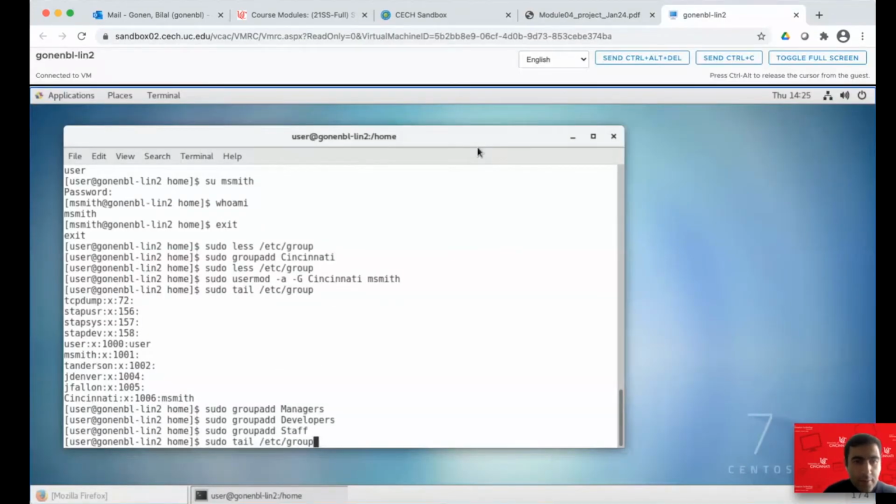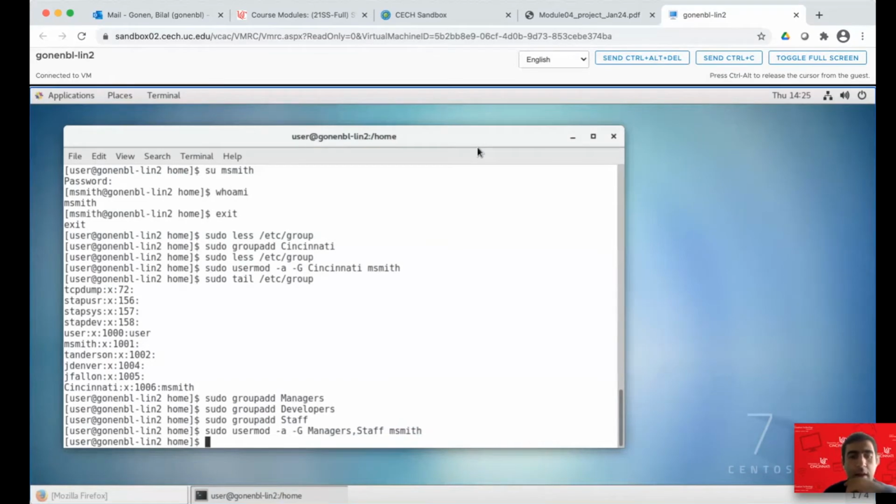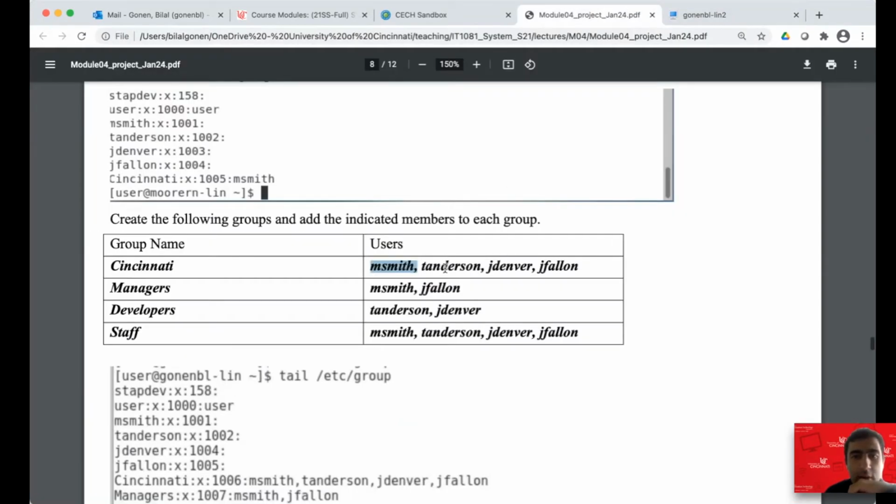Let me do this: M. Smith, managers, comma, staff. Okay, that's good for M. Smith.